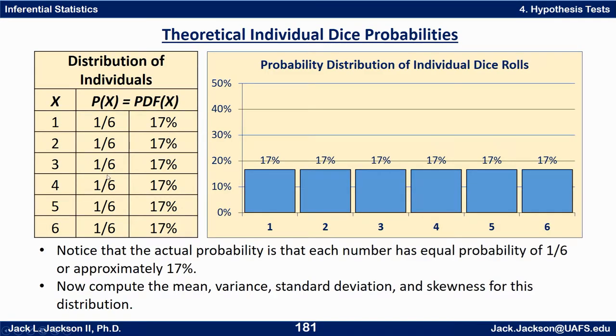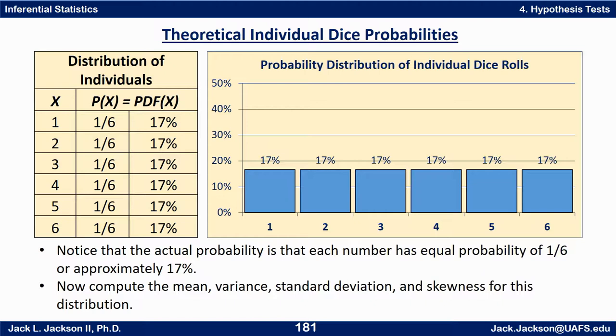Okay, hopefully you've done this yourself and you remember that the possible dice rolls are 1, 2, 3, 4, 5, or 6. So that's X, which is the total number of dots on the upward face of a fair die when we roll it. And since it is fair, each one of these has equal probability of occurring, 1/6 each. So when you look at the table, it's 1/6 each. That's 16.6 repeating, or about 17% for each one. And when you do the graph of the PDF, of course, it's a discrete distribution, so you get a bar graph. And each one of these is 1/6 tall, approximately 17%.